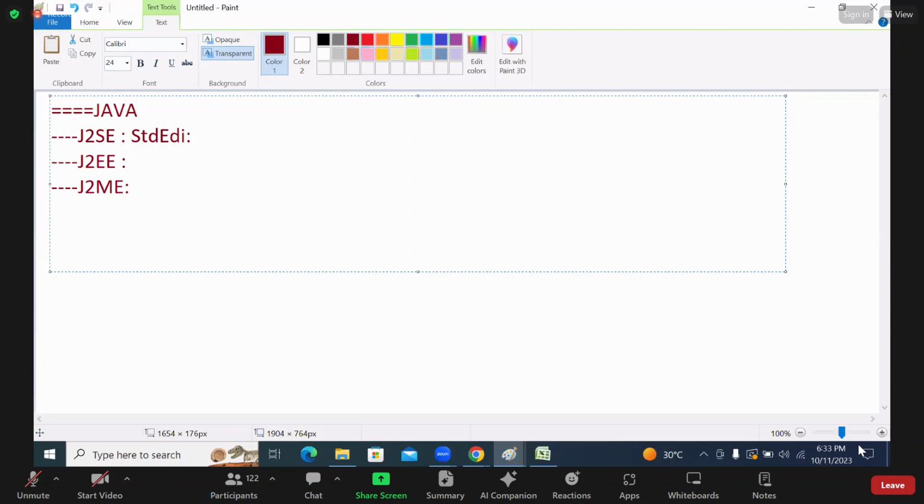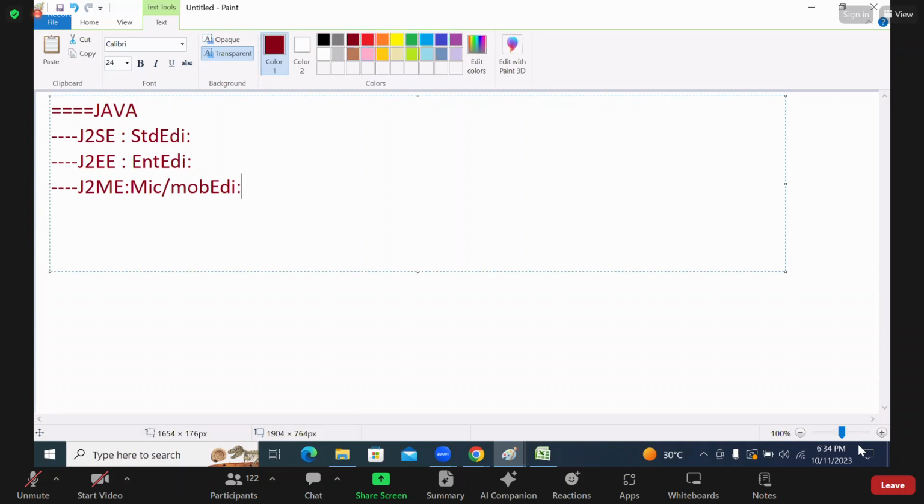In the same way, EE is enterprise edition, and in the same way, ME is micro edition or mobile edition.